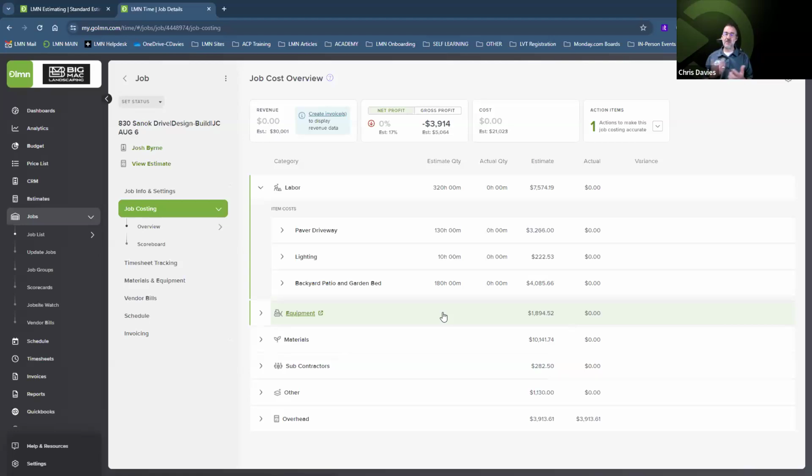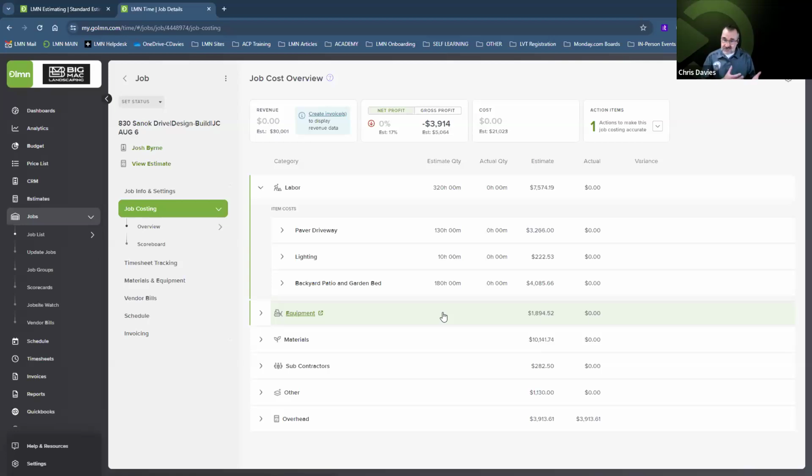So depending on how each price list item was originally created, we're not going to guesstimate the overall estimated quantity of all of your equipment or materials.